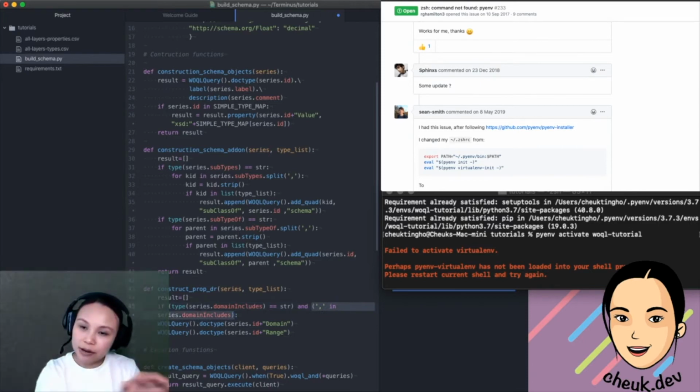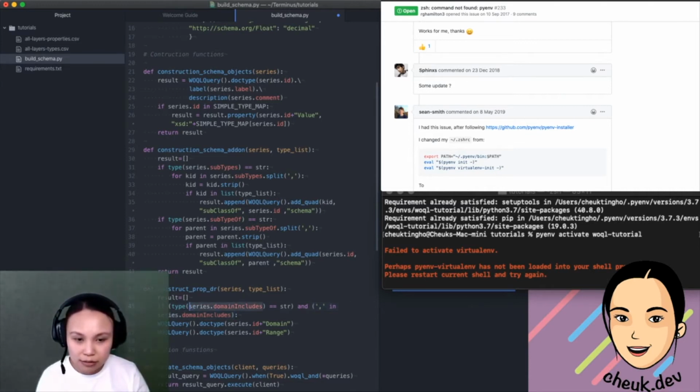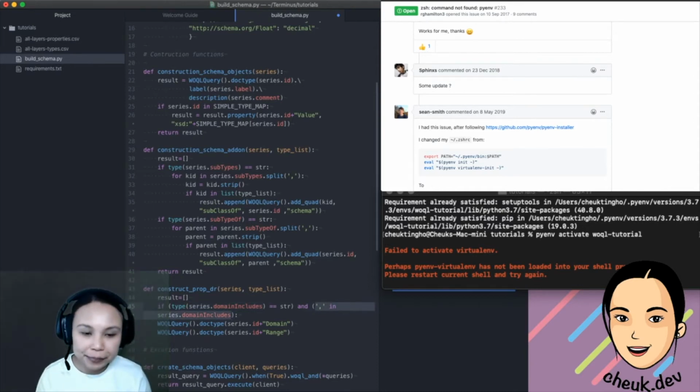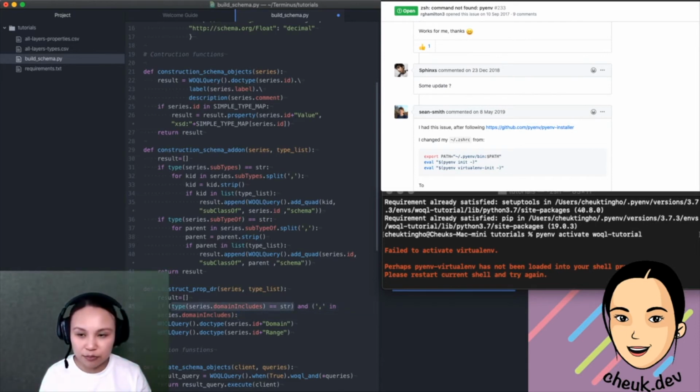If you put it the other way around, you will have an error, because if you have a none for this series domain includes, then you can't check whether a comma is in a none. That would give you an error. So if you have any and clause, put the first requirement first, so that the operation for your second condition assumes the first condition is true. You have to keep that order.